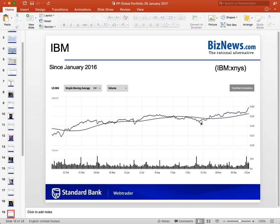The star performer there is its cloud computing revenue, which was up 61%. The other areas here: mobile up 34%, security 13%, and analytics up by 9%. IBM is sitting on $8.5 billion in cash, so it can continue to pay its dividends. Its new initiatives are now approaching about one-third of the total revenue, and they are growing rapidly while the old initiatives are coming under pressure.